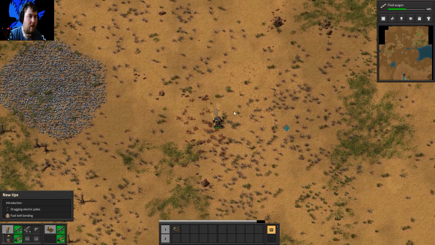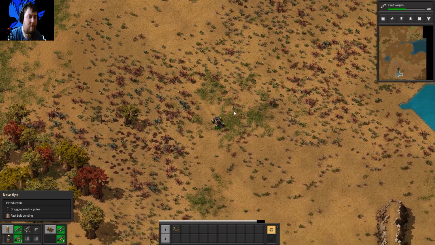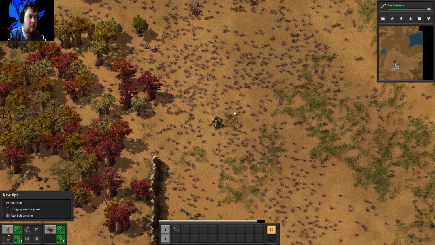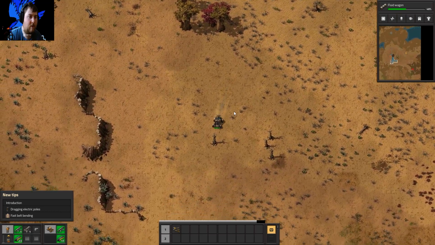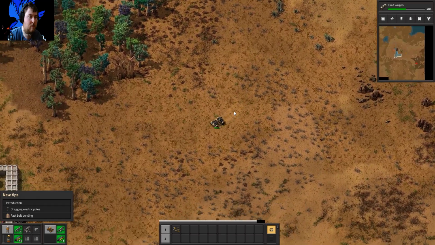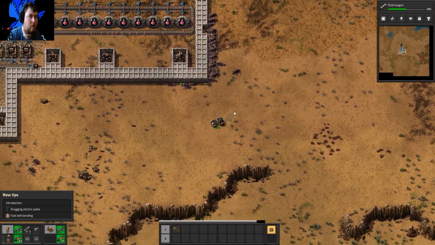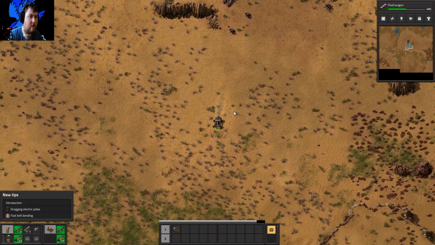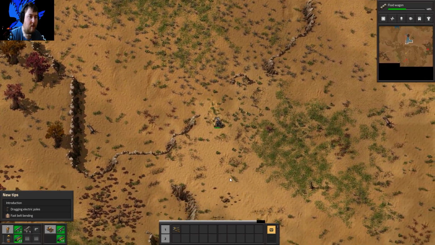So there's a patch of ore there. Yeah, let's get the radar dishes up. We'll get a few of them going. There's the enemies down here that I'd like to get taken care of. They seem to be coming from down here somewhere. Let's have a wee nosy to see what we find. Oh, there is something here.